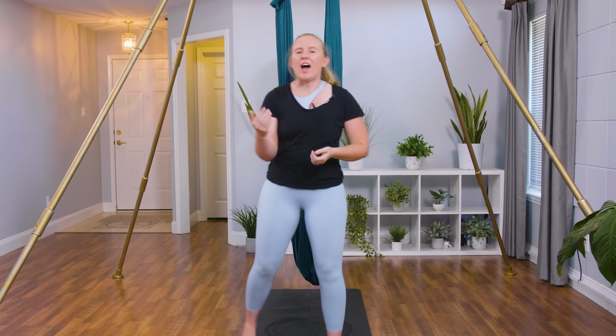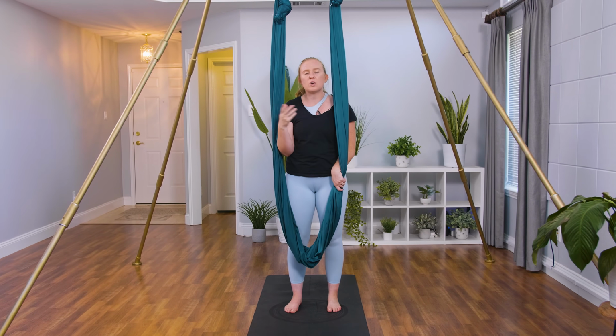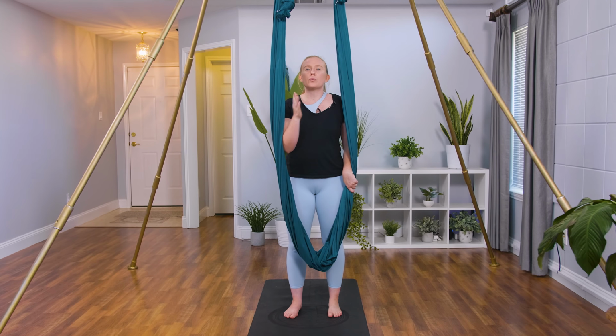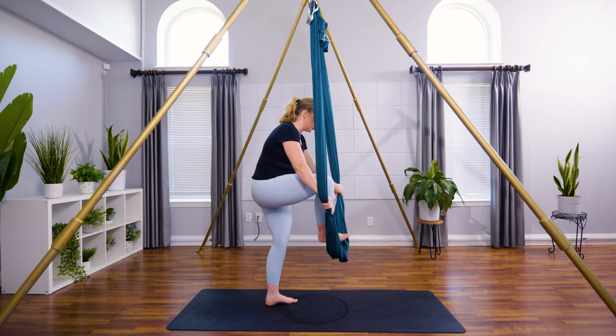We're going to get started behind the hammock. Another thing as well, I'm going to just demonstrate the sequence first on the right side. Then we're going to go through right all together and then left all together. So, demonstration. So just watching.